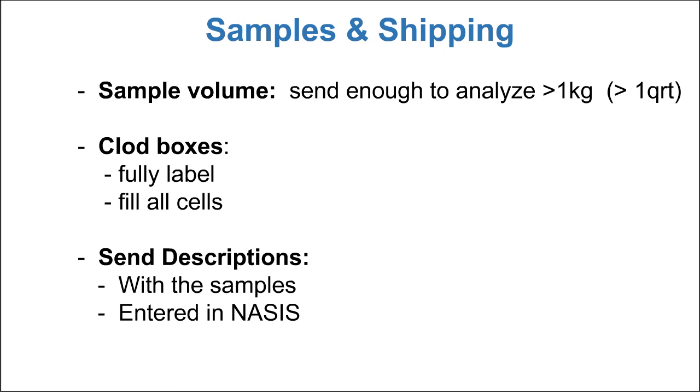So send descriptions with the bulk samples. We're going to be talking about some other paperwork, sample submission sheets, tomorrow that will be required, but make sure we have the field descriptions that you print off from NRCS, that you put in NRCS before you ship them. So we'll go to the next slide here.